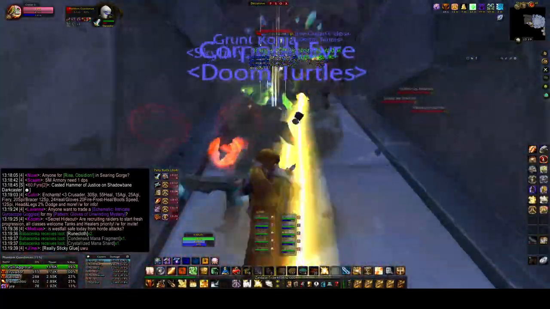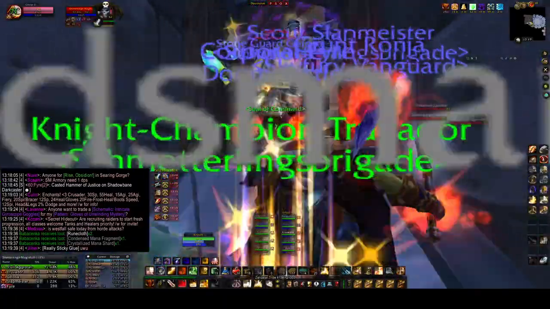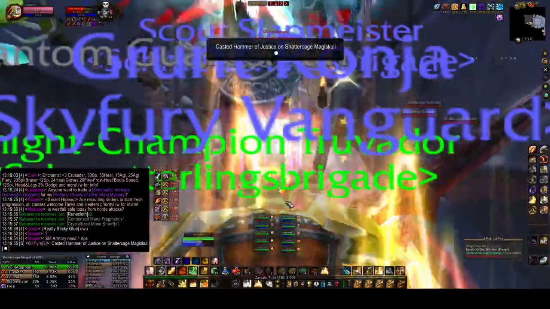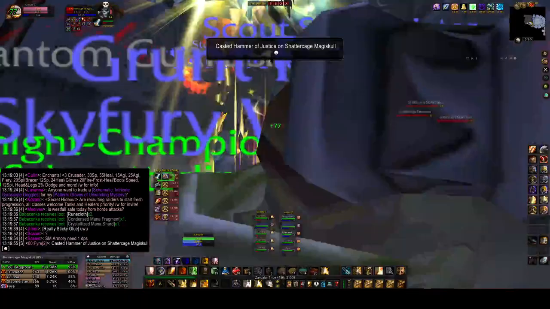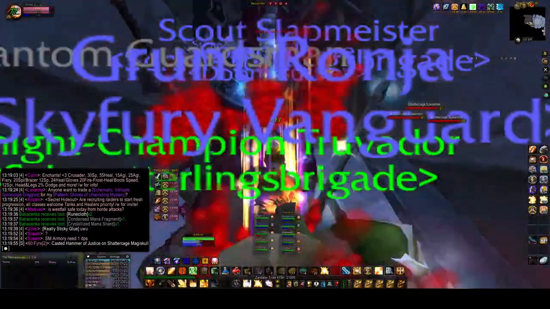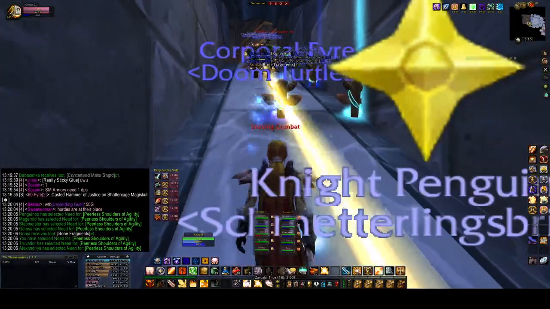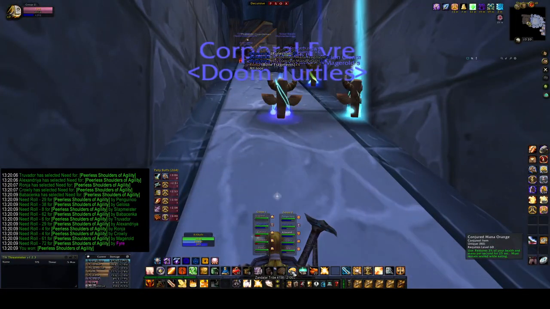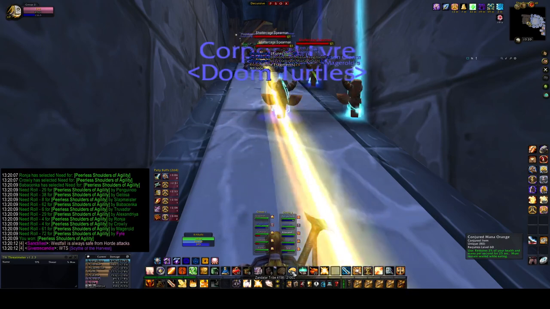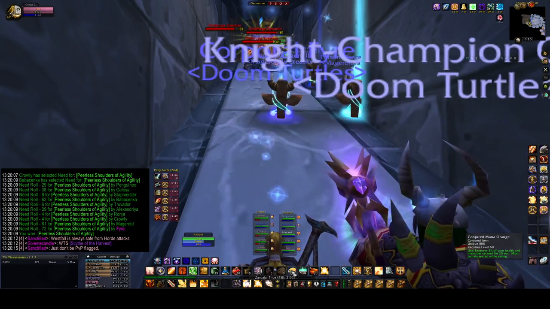Okay, Magic Skull incoming. Magic Skull is priority. Try to stun the Magic Skull. Okay, pull next picks. Servant pick is up next, so watch out. Or is it the skellies? Yeah, no, it's the skellies first, spearmen first.